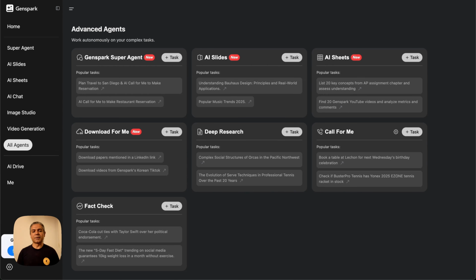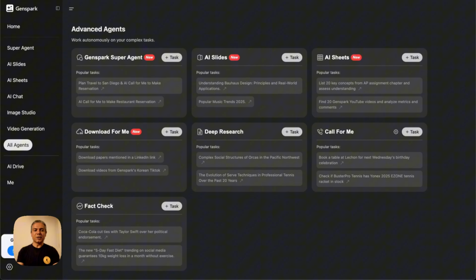The Deep Research agent is something that I thought was really, really powerful. That's where GenSpark really, truly shines. I thought using deep research and other agents like the AI chat, products like GenSpark truly shine. Using a very simple prompt, you're able to kick off fairly complicated research tasks, and GenSpark will search the internet and compile data from a vast variety of sources and produce highly detailed research for you to review. So Deep Research is a pretty powerful agent that way.